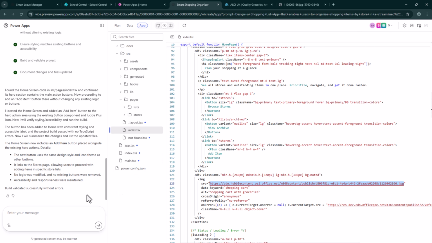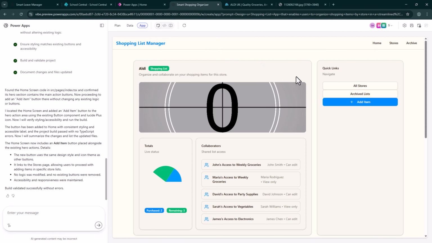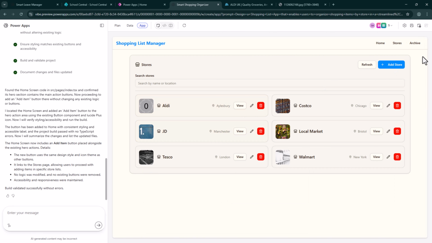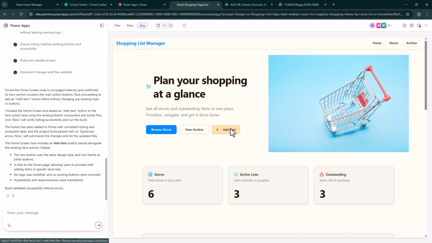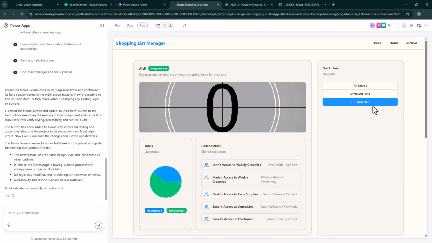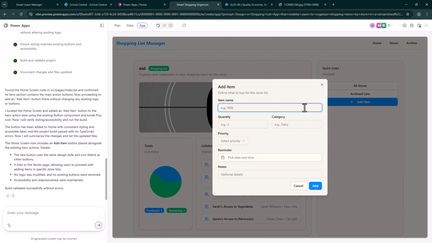So here, I think the build has been successful. So I will go to the app, and voila, you have the add items out here. Add items is there. That's good. I go back. I click on add items, and it tells me that I can add an item, but I still need to go into the view item, and then I need to click on add item.